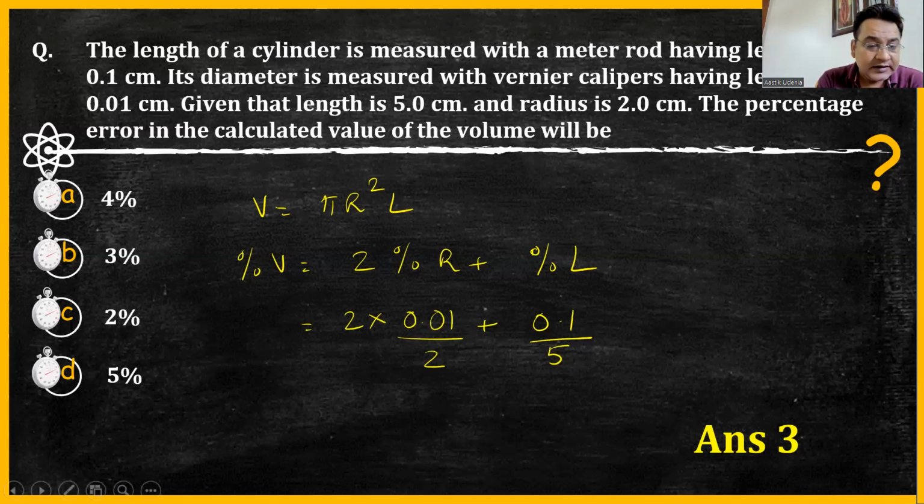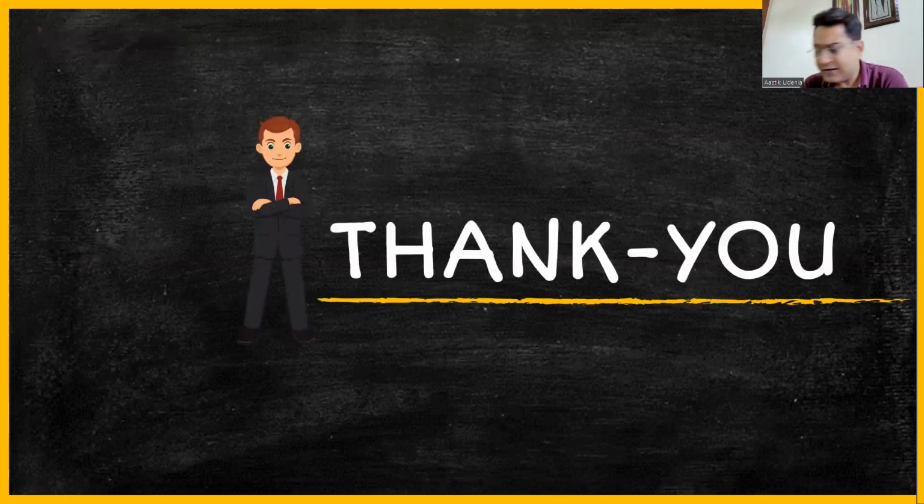Well, then that brings us to an end of this class. What we have done in today's class: we had seen what they mean by errors, and we had seen some questions based on errors. Absolute error: measured value minus true value. Mean absolute error: the mean of all these. Relative error: mean divided by the true value. Percentage error: relative error multiplied by 100%. Do we all remember this? Do you all understand this? Yes, sir.